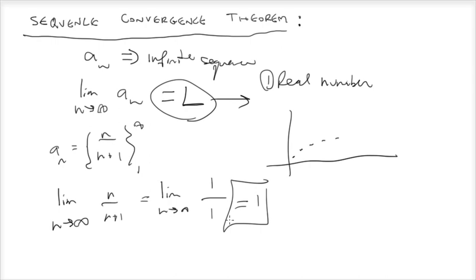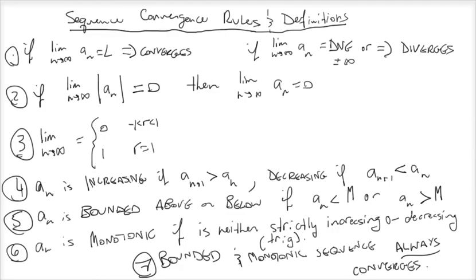And that's not too complicated a concept, and I'm just going to tell you two other concepts about sequence convergence that will be helpful for later on. I'm not going to prove them right here, although your book does a good job. You just kind of need to know these properties. Alright, so here are some of our sequence convergence rules and definitions.